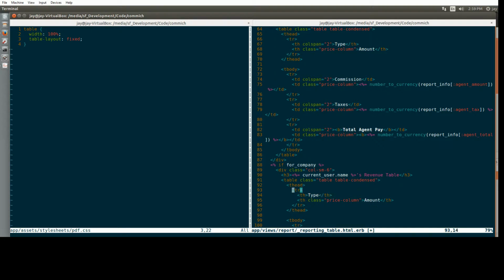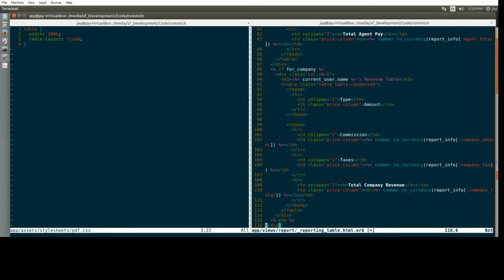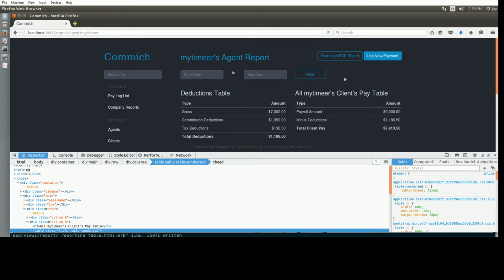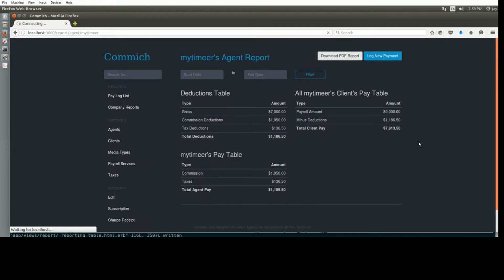And we have another one here. This one only gets printed on some of them, but it still needs it. So we have pricing column, which aligns everything to the right, but I think everything was already aligned to the right. So I'm just going to save that, and that simple change will make everything line up a bit better. So I'm going to do this once again and get rid of this.